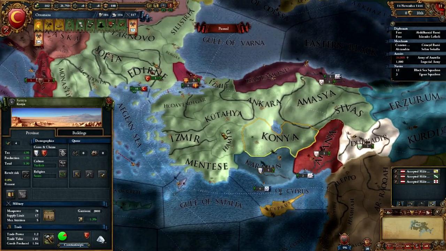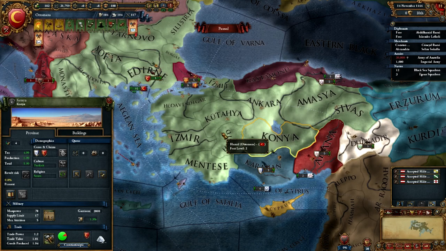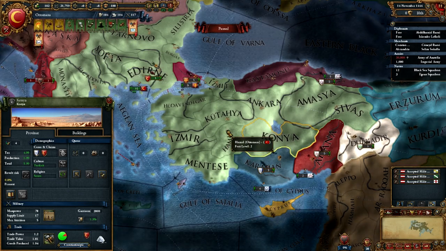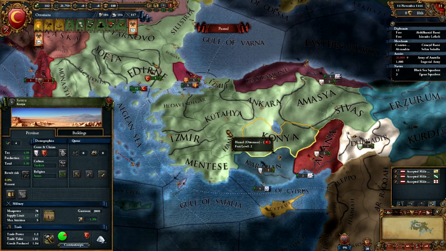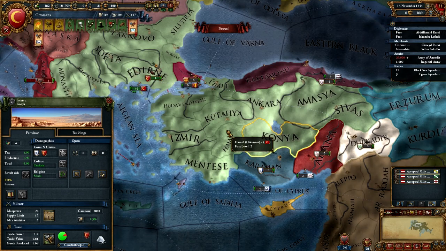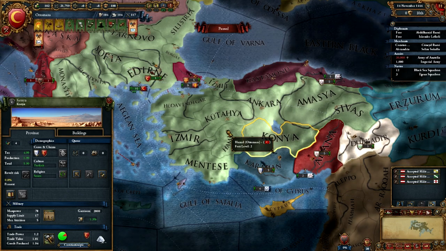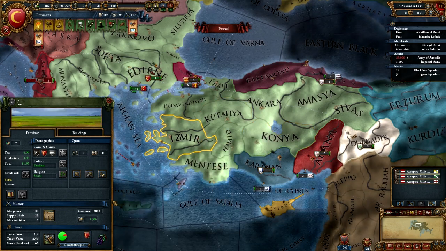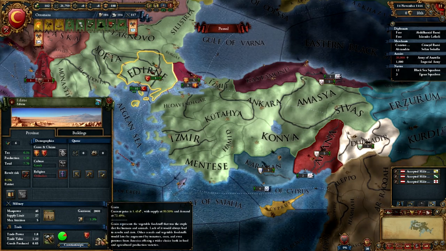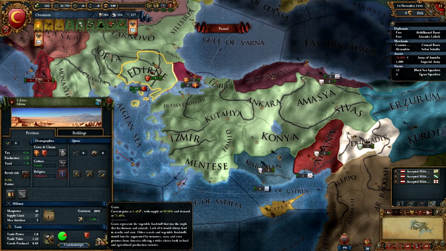Salt here produced in Konya. There are many different trade goods and each have a different trade value. So how does this tie into production? Well, the first thing is it ties into how many goods are produced, and this again ties into a number of factors such as the basic tax rate, buildings present, revolt risk, and so on. Constructing manufactories relevant to the different goods, so for example constructing a farming estate in an area where you have grain will improve your output of grain. If an area has a high risk of rebellion, well, there's less production because people are a little bit busier with other concerns.